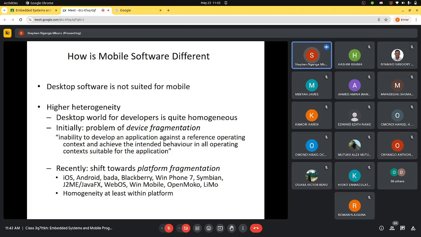Windows, I think, just happened to exit from the market for phones, although they are still doing some responsive Windows that can run on small devices. They assume that with Windows you can run it even on tablets, but on native mobile phones it became very difficult for them. Symbian, which used to be Nokia, the operating system was overtaken by events and overthrown by Android, and we have seen this competition of Android versus iOS versus Chrome and the likes, and Windows, which is not very popular on the mobile platform, has created a lot of heterogeneity.